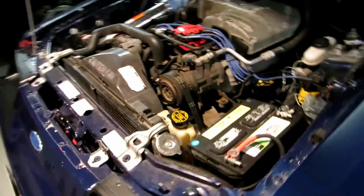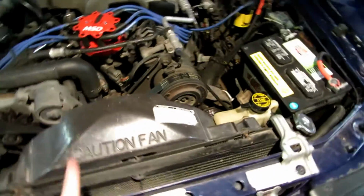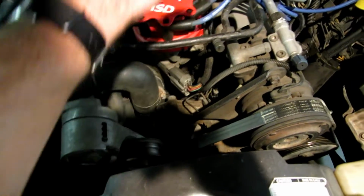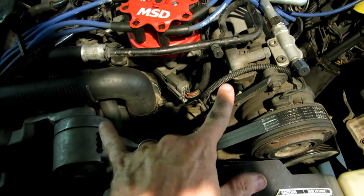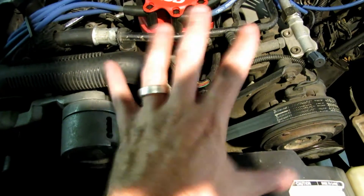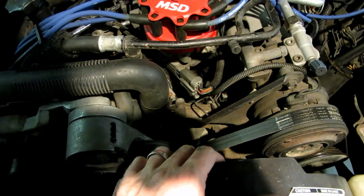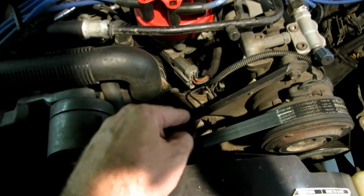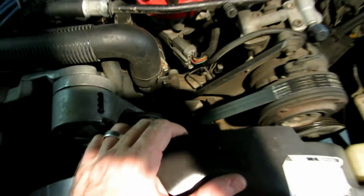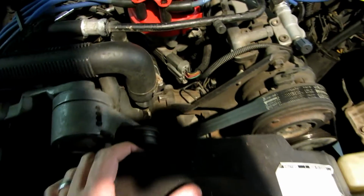So I know what you guys are thinking right now. Why don't you just replace the water pump and everything else while you're at it? I probably will, but I know I'm going to be tearing into this engine sooner than later, especially when I get the intake off. And when I get the heads off, the front end pretty much has to come off anyways to access the heads whenever I get the Trick Flows in. So when that happens, I'm going to go ahead and nut up and get a decent pump, probably the Edelbrock or one from Ford. I've been pricing them today, and it may be sooner than later.